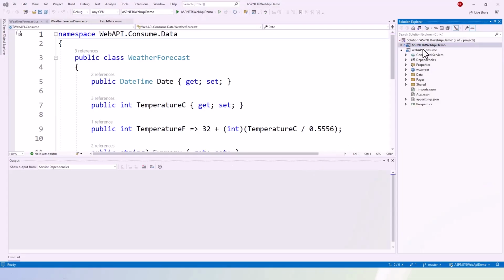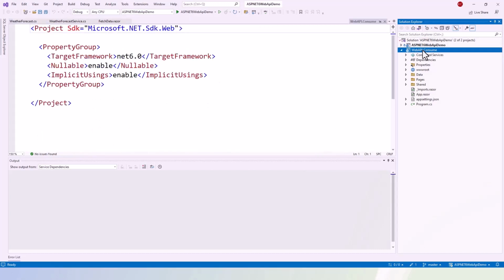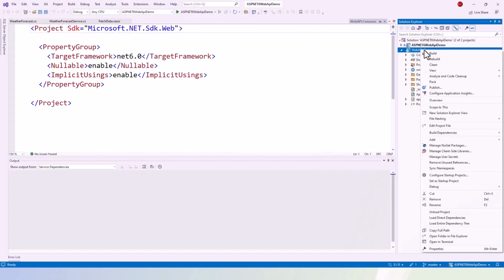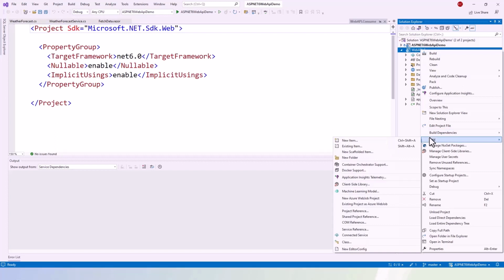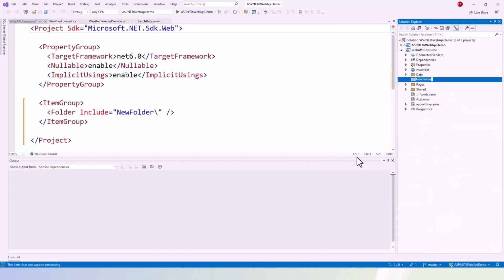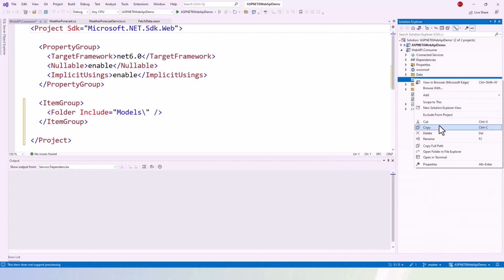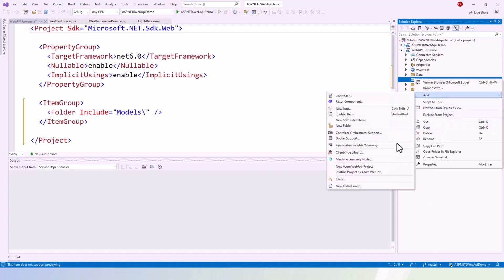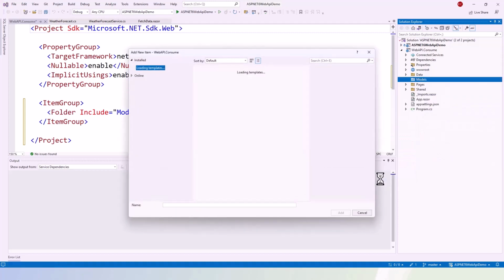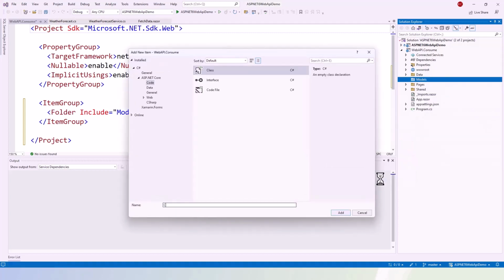So let's come back to the project Web API.consume and create a new folder, models. So add new folder. And then add a class, customer class.